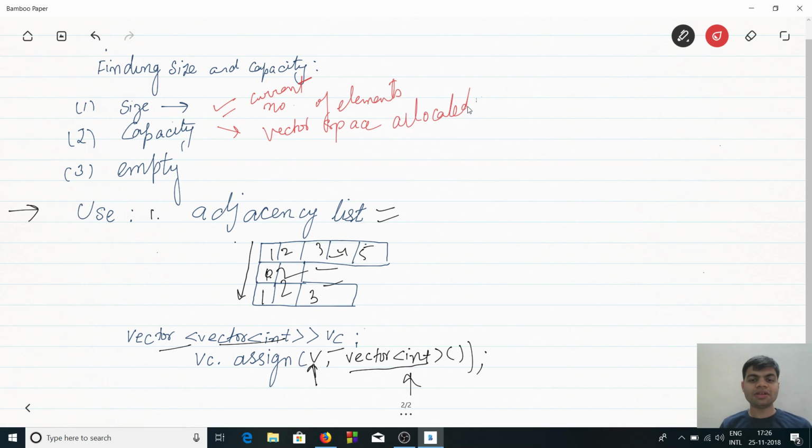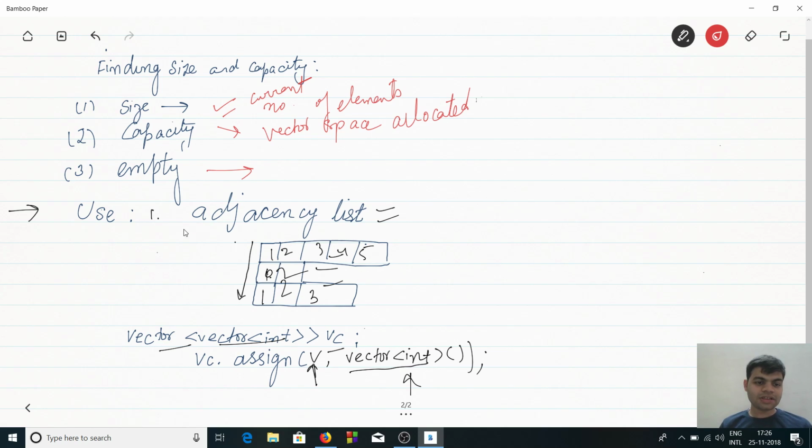But it doesn't mean that the number of elements can be at most the capacity. If you want to push more than the capacity, then the capacity of the vector will be changed. Generally it is multiplied by 2. empty just checks whether this container is empty or not.